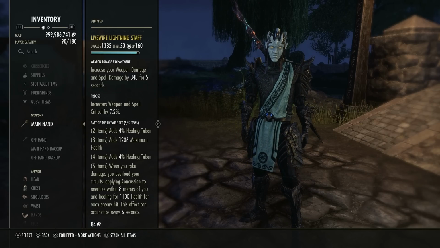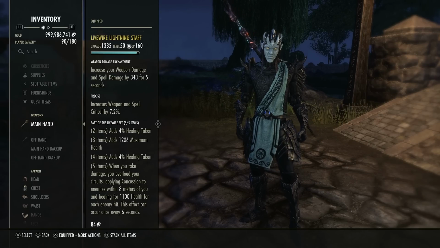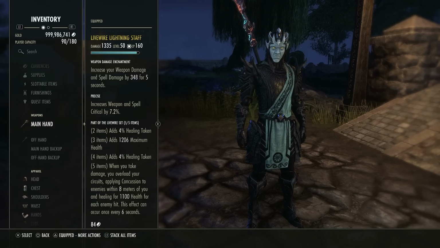So that's why when most people look at this on paper, they just see effect, no damage, oh, I get a heal. Yes, you do. You get a heal for every target hit. This can apply once every 6 seconds, so it's rapid fire, but the concussion status is so bloody powerful, you can actually blow up rooms just by getting hit.